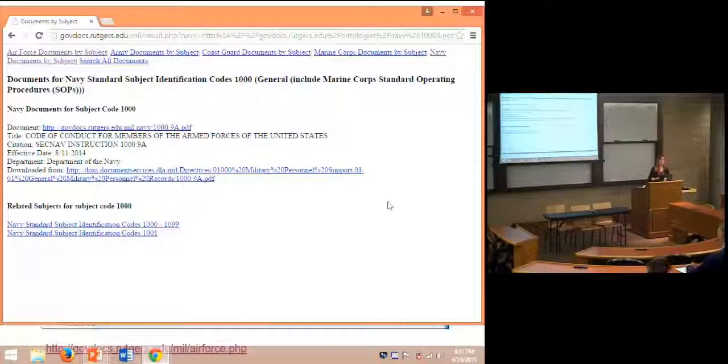Right. And that might be hard to map from subject codes to CFR sections. Yeah, if it could be done, it would be fantastic.